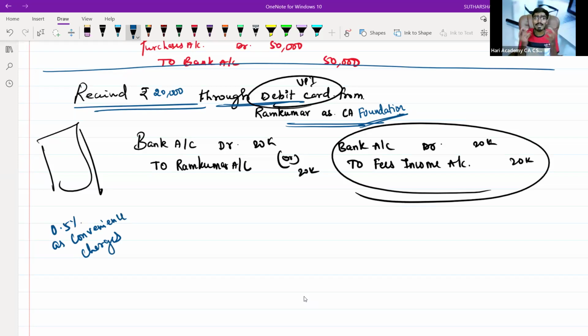For that, I am being convenient by sitting in this place and using the swiping machine. The swiping machine charges will be there, convenience charges and tax charges will be there. For a debit card, usually they do not deduct any transaction charge; only for a credit card do they deduct it when using a swipe machine. But there is also a possibility that some banks charge even for debit card transactions, 0.5%, 1 or 2%. Basically, that should be collected.